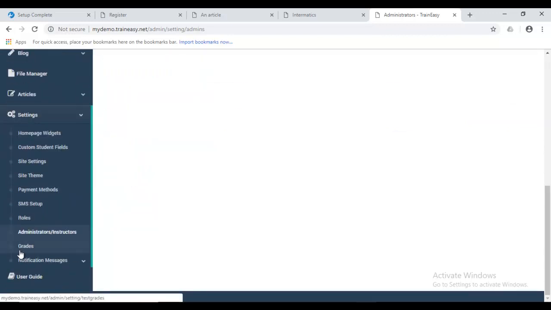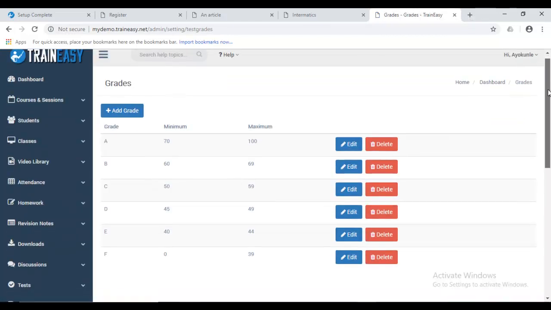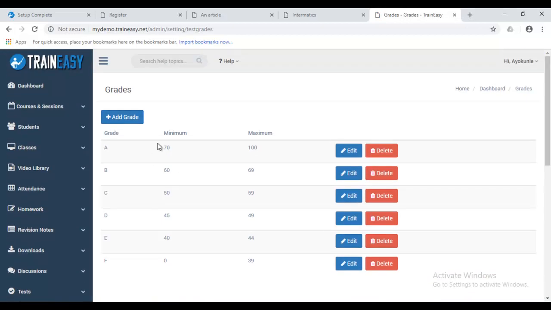So next we have grades. This section enables you to set the minimum and maximum scores and the grade letters for things such as tests and assignments on TrainEasy.